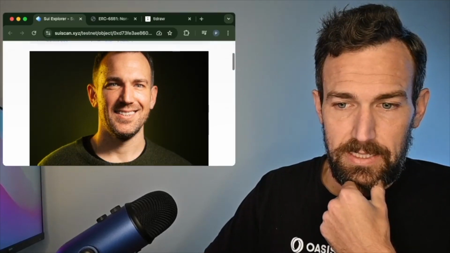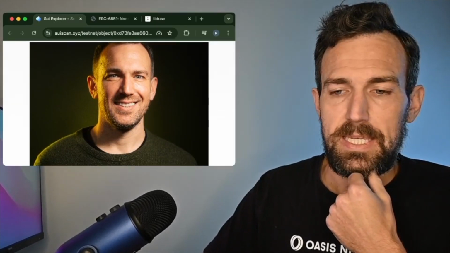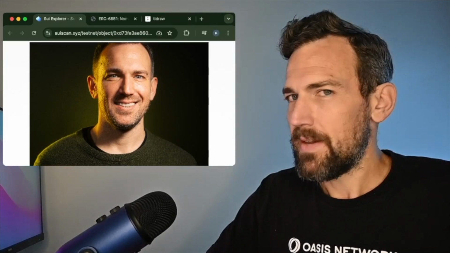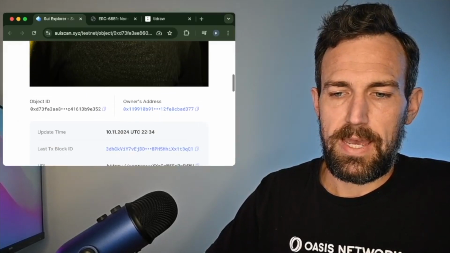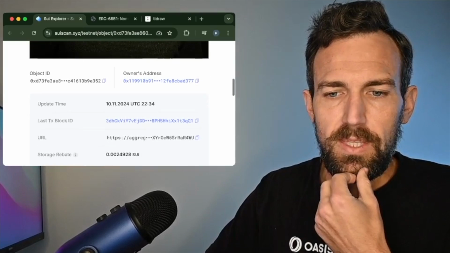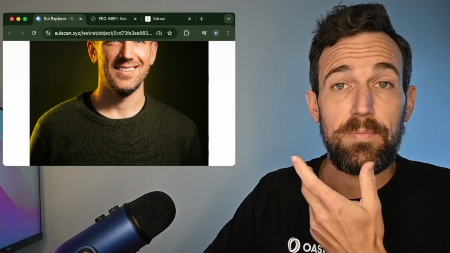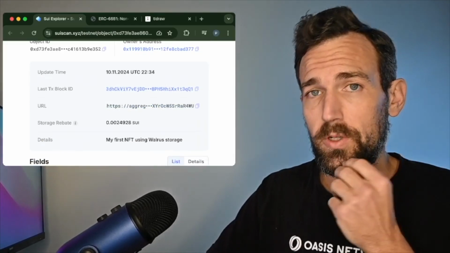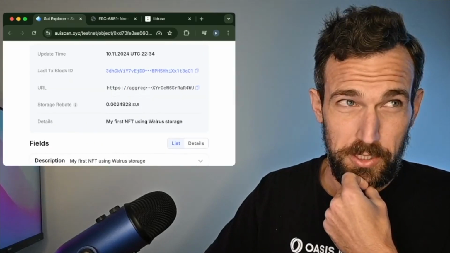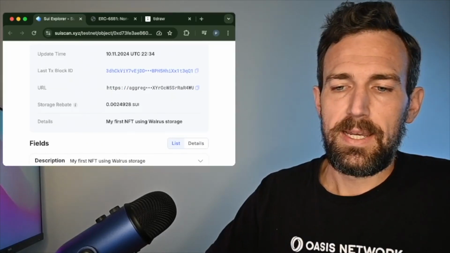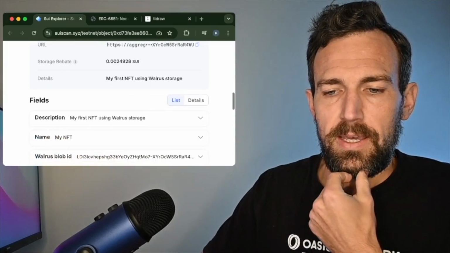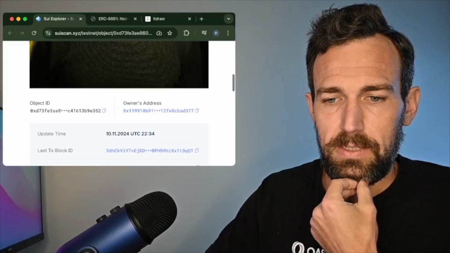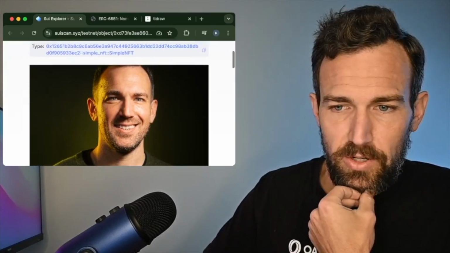This is an NFT, and this image of me exists entirely on the Sui blockchain. It isn't some pointer to an IPFS hash, as is usually the case on EVM. This image is what is called an object on the Sui blockchain. It has a corresponding Walrus protocol object ID. Walrus protocol is this thing that is entirely native to Sui that is analogous to IPFS. And it's just really cool. You can't really do this with a typical EVM. So that is very cool.